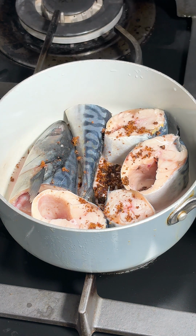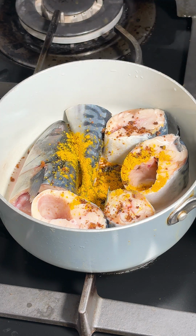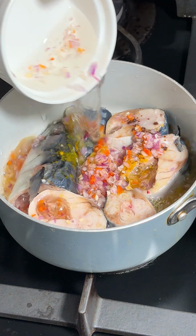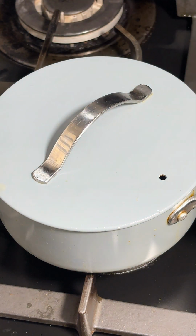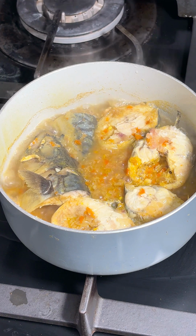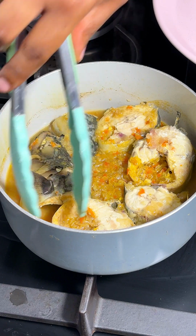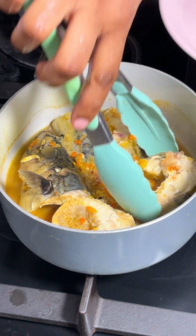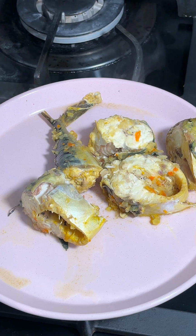Let's get into the recipe. So we're going to start by preparing our fish. You add your seasoning, your curry and whatever spices you want to use, onion and pepper, and then you allow it to cook and or boil properly. Once your fish is ready, you're just going to bring them out from the fire and then you're going to debone it. Make sure you remove as many bones as you can. While you are frying or stirring and you see any bone, just take it out so you won't have bone in your fish roll.